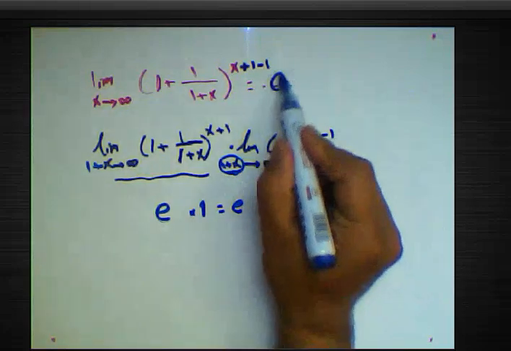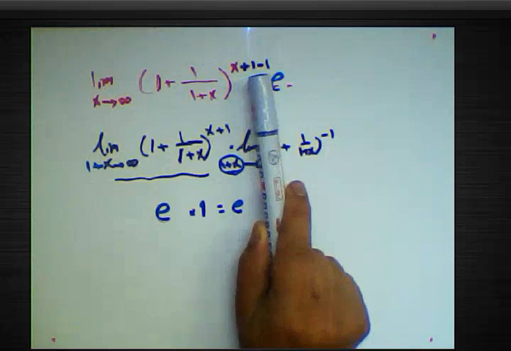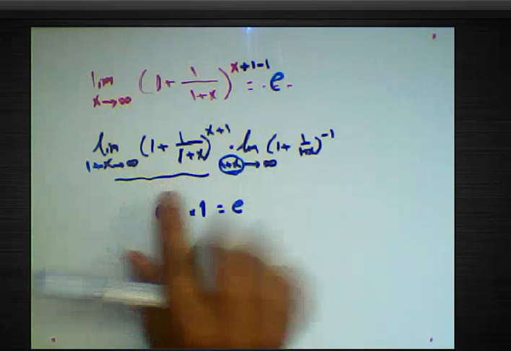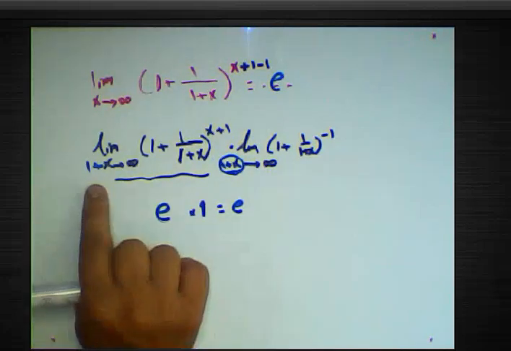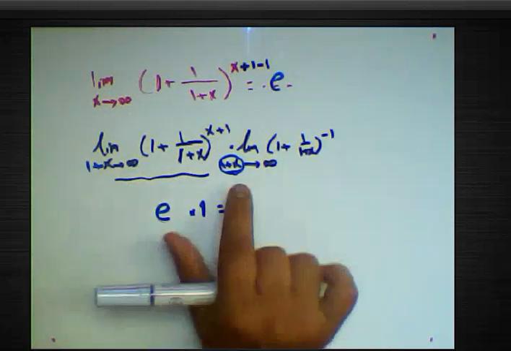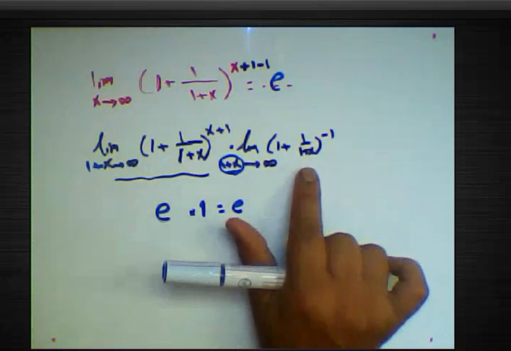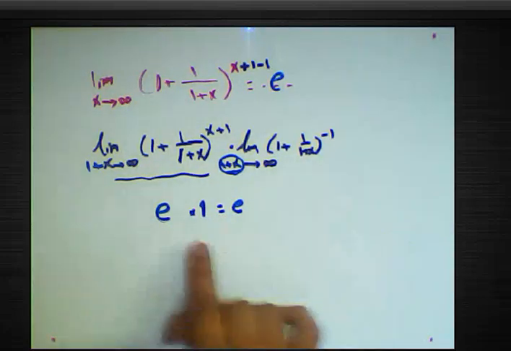Then we must write e here. Understood? Again, I write positive 1 and negative 1 and write the multiplication of the two bases. If we add the powers, the result will be the same base, and here I put 1 + x equal infinity, as the rule says. The result here will be 1: 1 over infinity equals 0, 0 plus 1 equals 1, 1 to the power negative 1 equals 1, and 1 times e equals e.